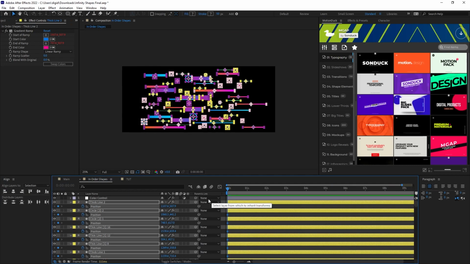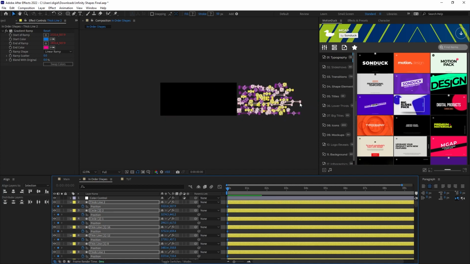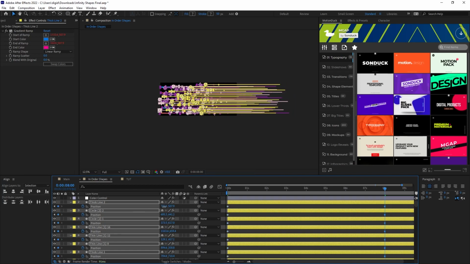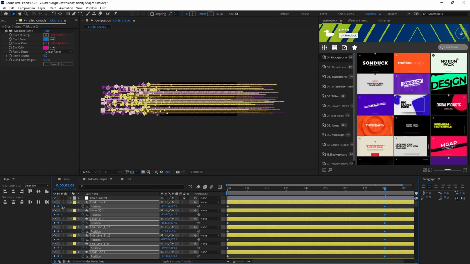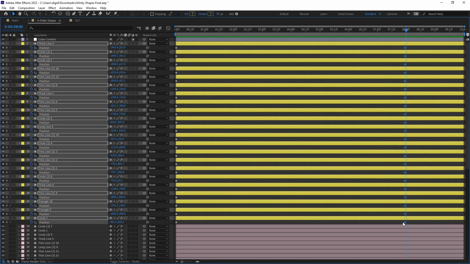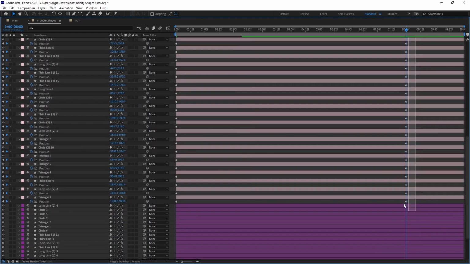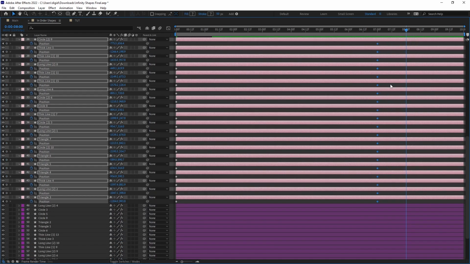Now take all of those shapes and move their position to be off to the right side of the composition like this. Then we'll move to 8 seconds on the timeline and move all of the shapes across the composition and off of the left side like this. Next, highlight all of the shapes in group one, move their second keyframe to 6 seconds on the timeline, highlight all of group two, and move all of their second keyframes to 7 seconds on the timeline.